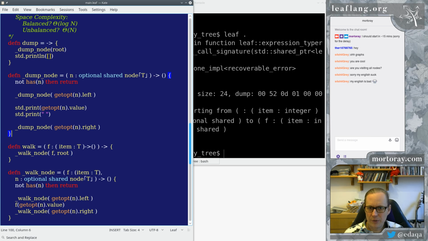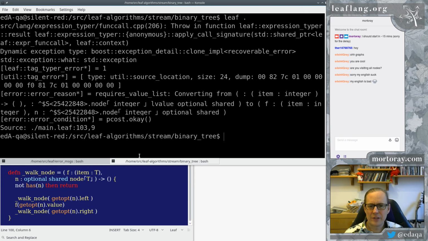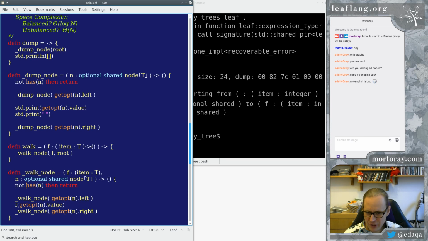Yeah, I'm not clear what I did wrong there, actually. Oops. Clear that. Let's get a better expression of it. It's saying I'm converting the wrong types in my function. Again, this is the horrible error message. The branch I'm currently working on, Leaf right now, is to provide better values or better error messages. And I'm just trying to wonder what I actually did wrong here.